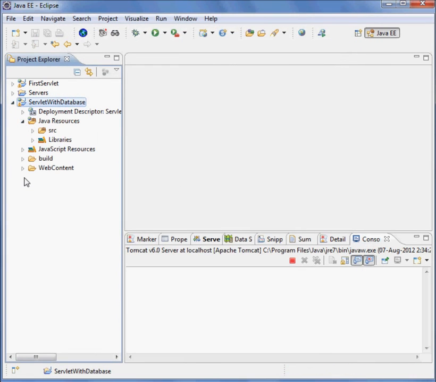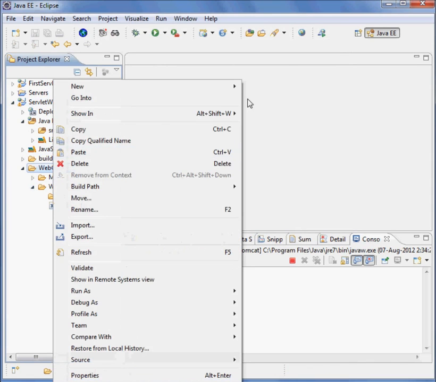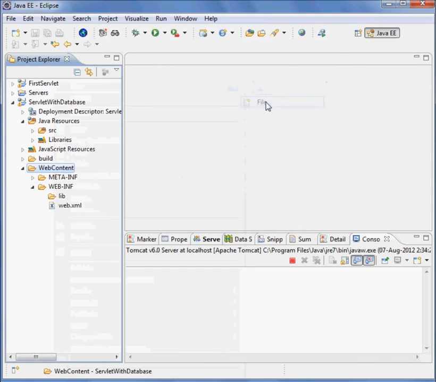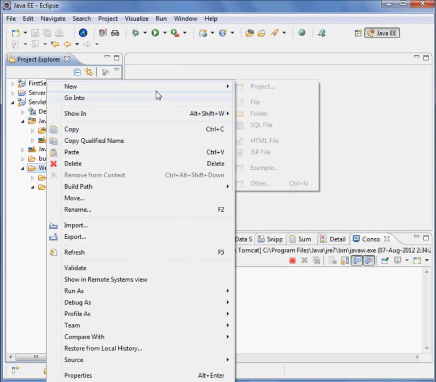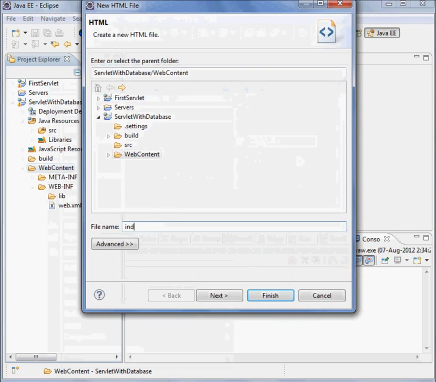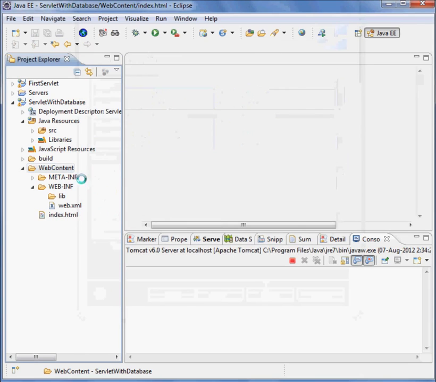Inside this we'll quickly create an HTML page: new HTML file, and I give the name index.html. Say next, finish it.